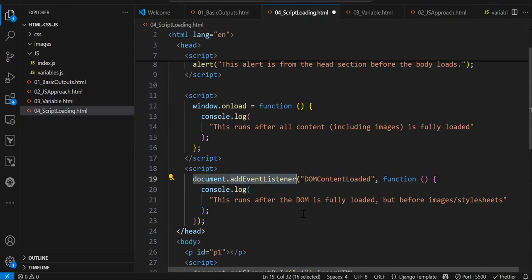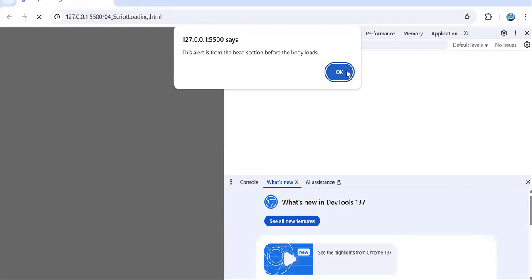This is executed when the entire DOM is loaded, but before the images or style sheets. Now let me save it and see the execution.